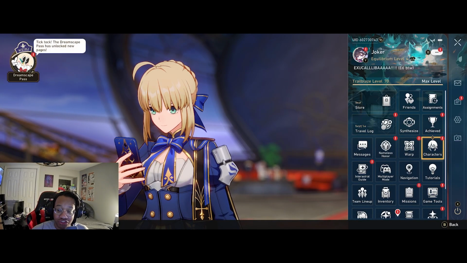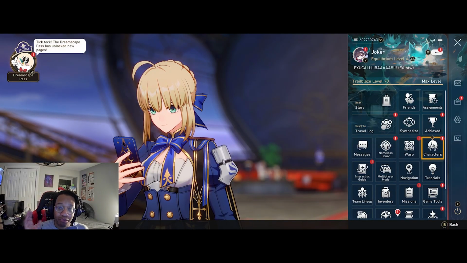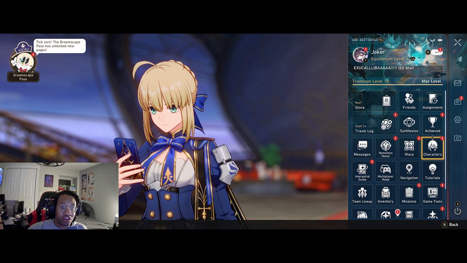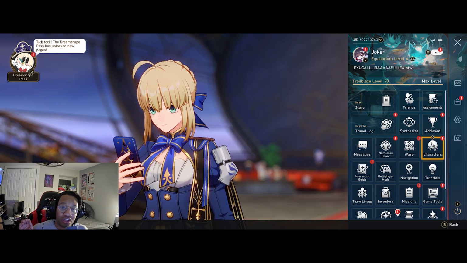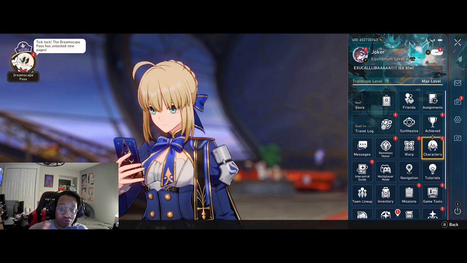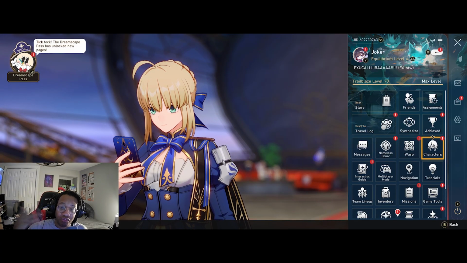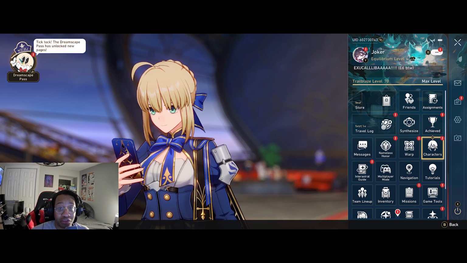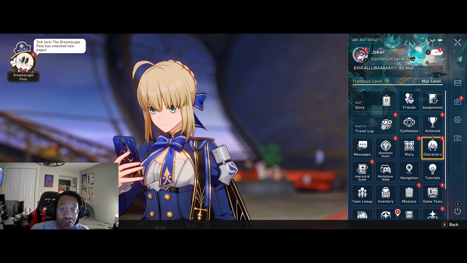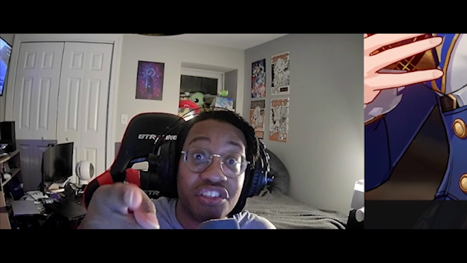Okay, so what I'm gonna do now is build her up: get her up to level 80, get her light cone up to level 80, max trace her, and then get her equipment, her relic stuff, set up. Then we'll level it up in the video so you guys can see how terrible my luck is when it comes to substat rolling, and we'll end things there. I'll probably have some gameplay at the end of this video, so see you soon.